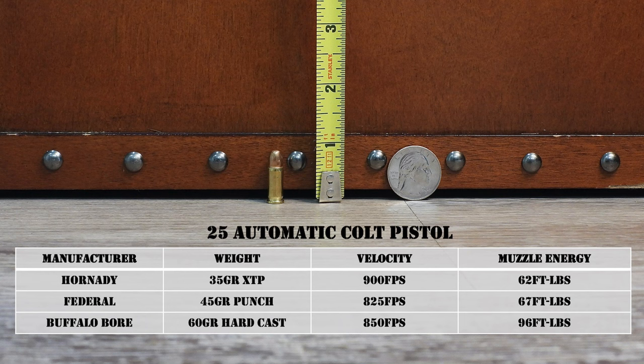Originally available in the FN Model 1905, the Colt Vest Pocket Pistol followed shortly thereafter. Beretta and Walther also made some very good pistols in the chambering. Most notably, the Beretta Model 21 Bobcat series has a tip-up barrel — you put a magazine in the grip like normal, but instead of racking the slide, there's a button you push. The barrel tips up and you can put a bullet straight into the barrel. It's a unique design you don't really see on anything other than tiny pocket pistols. That pistol was tiny and very easy to conceal.